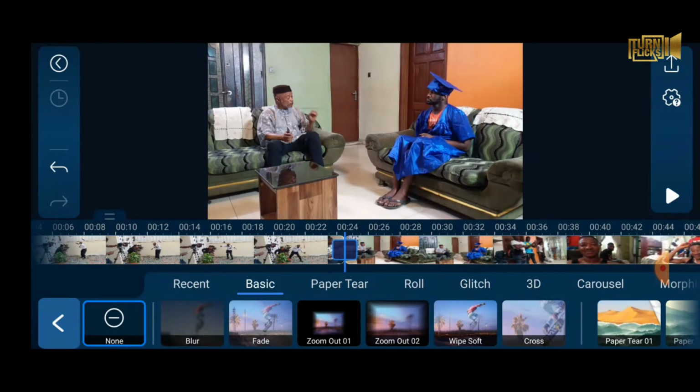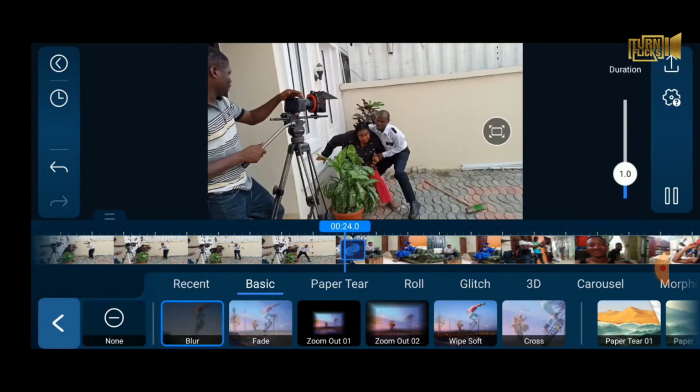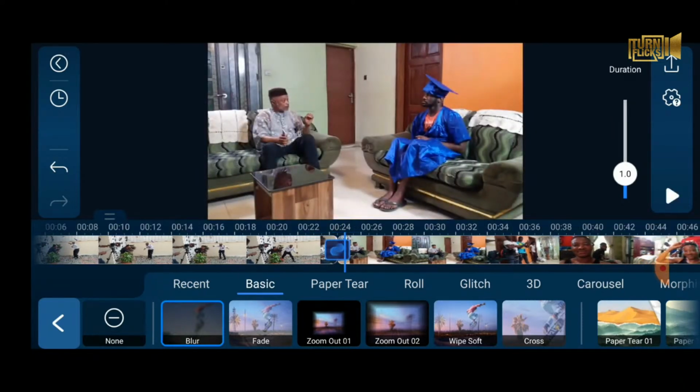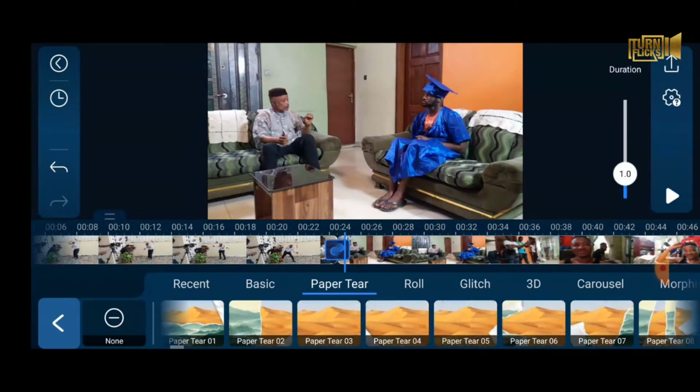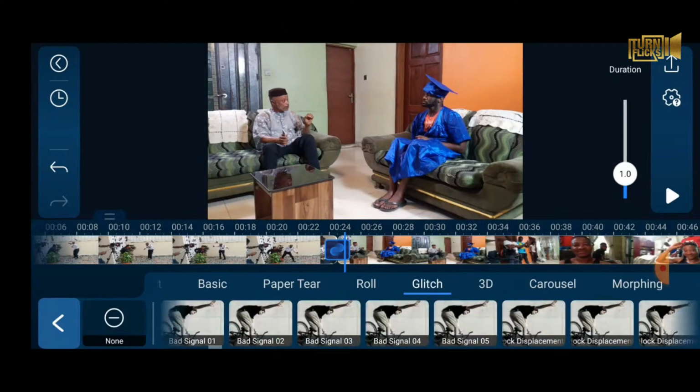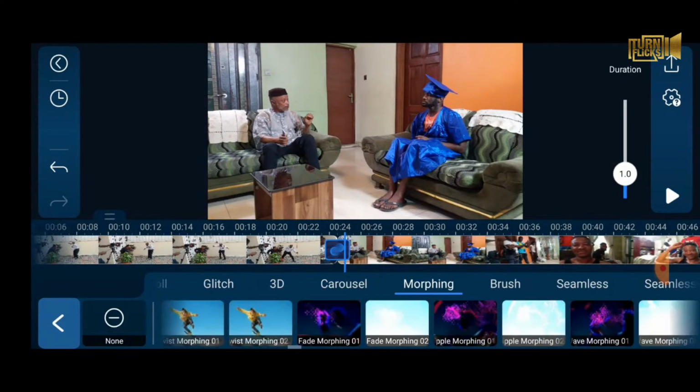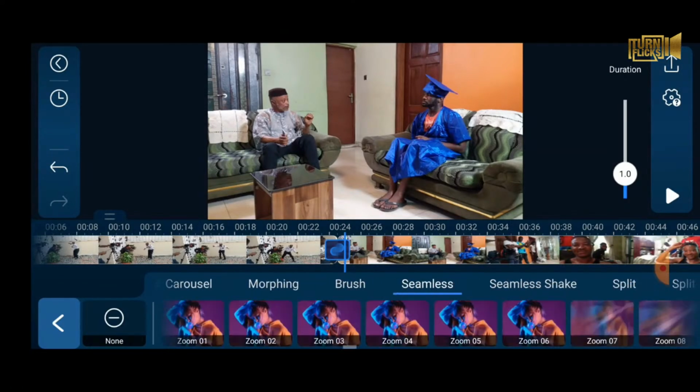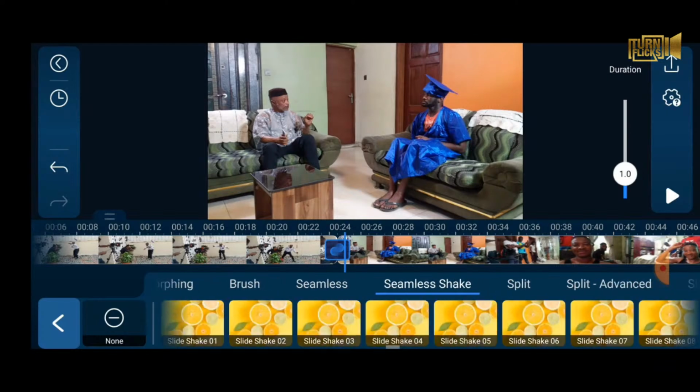You can see from my recent, the ones I've recently used, it has picked blur in, but for this sake, I don't think I want to use blur. So let's go to basic. You can see loads of different transitions: from basic to paper peel to roll to glitch to 3D to carousel to morphing to brush to seamless to seamless shake to split.